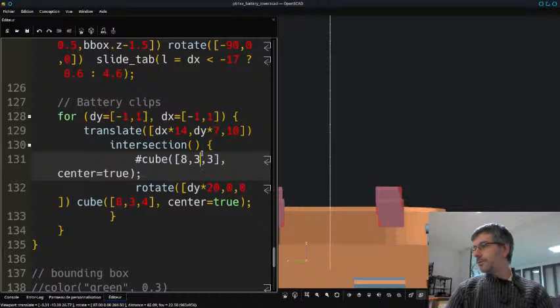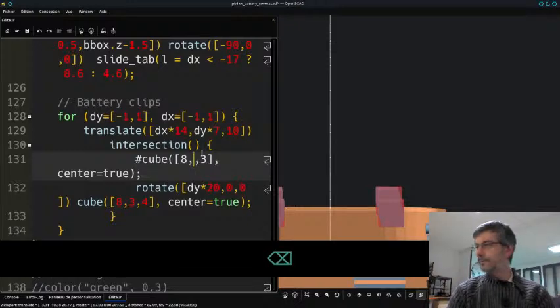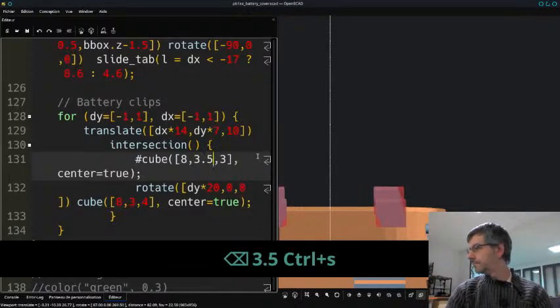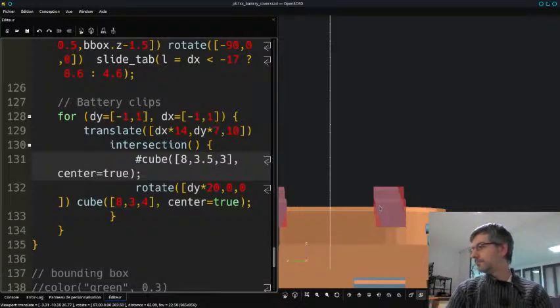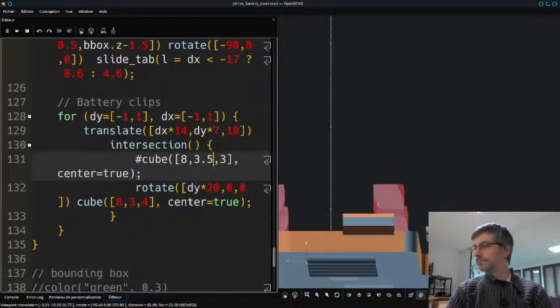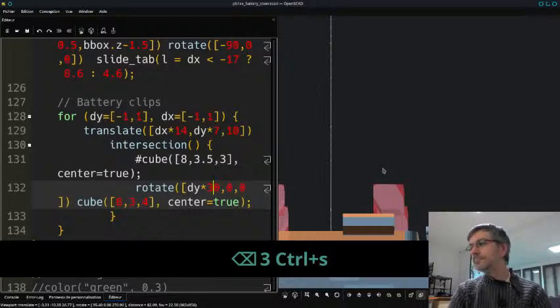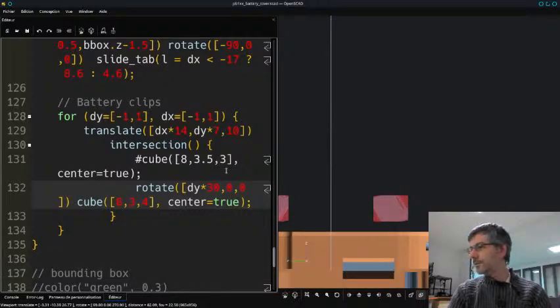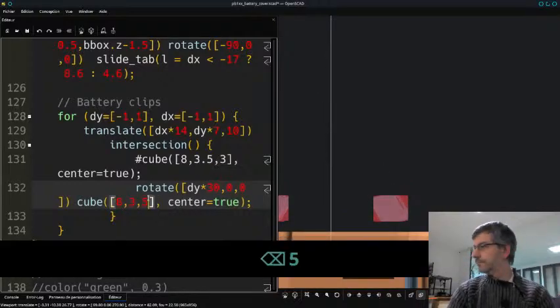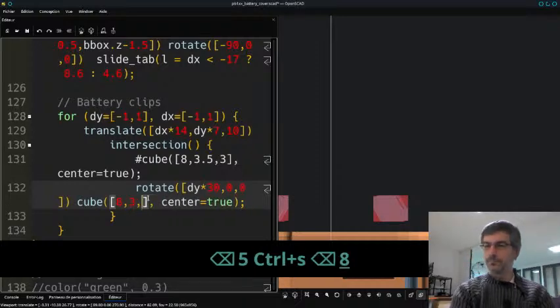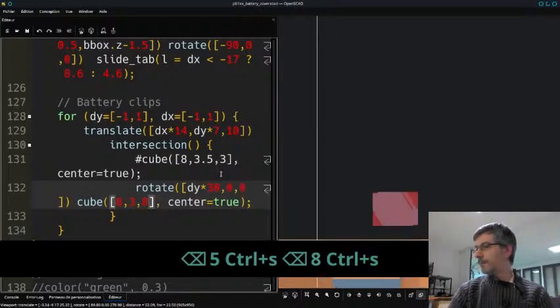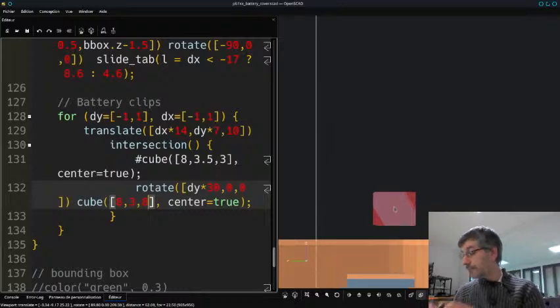So this cube. I think it's more like 30.